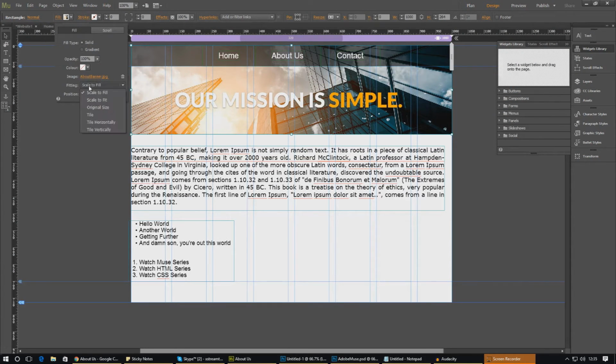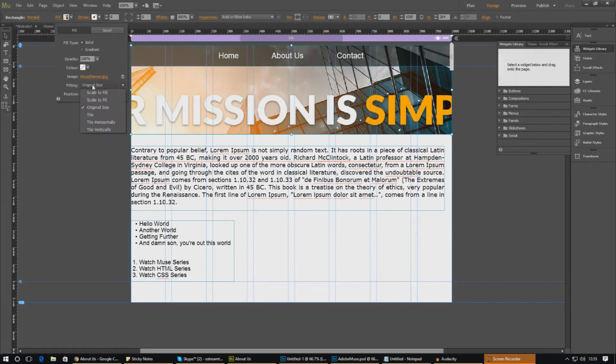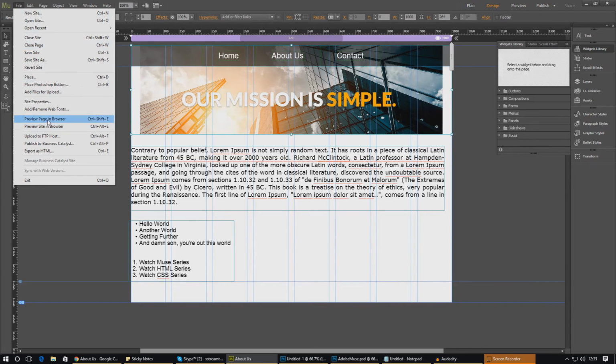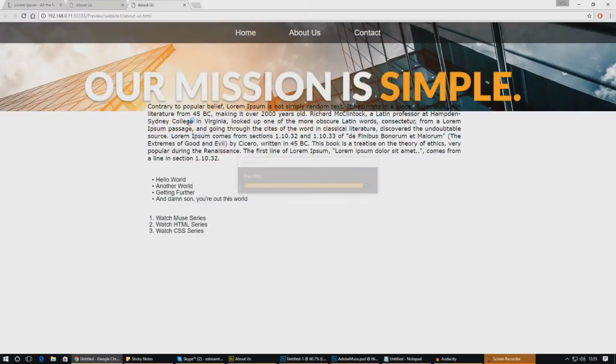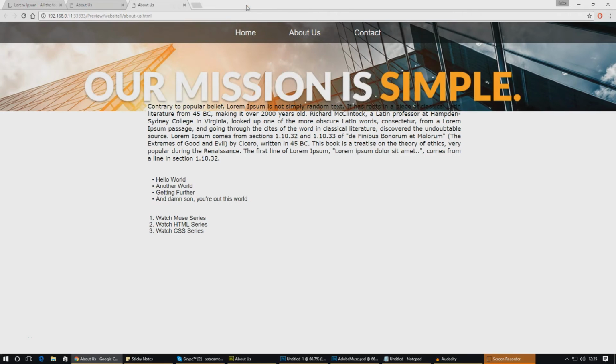So fill, position, let's just do scale to fit for now or something maybe. Or original size. Just play around with different fitting types to get what you want. I'm going to work with scale to fit. Let's see what happens when I do this. No, that doesn't work too well.